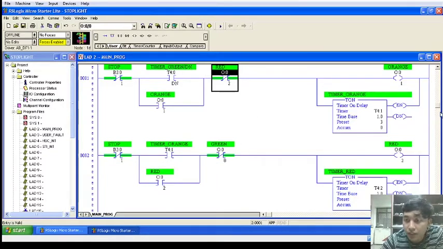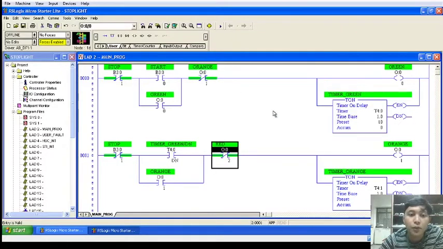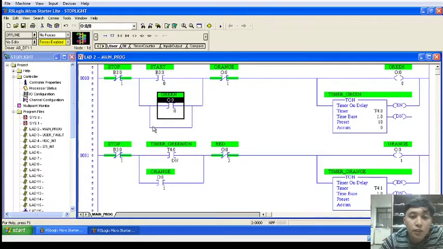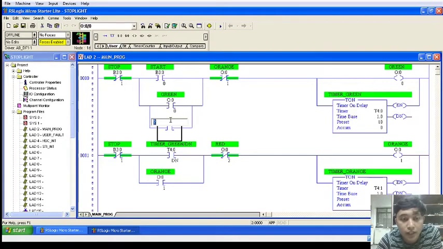And in order for our system to loop, we would be using the timer of the red light to power up the green light once again. So let's add a rung for us to parallel a normally open red light timer. So it's with the address of T4:2.